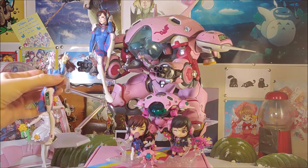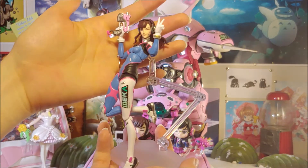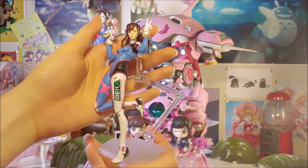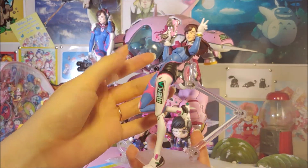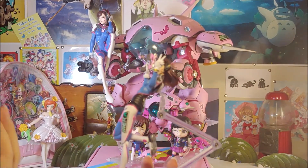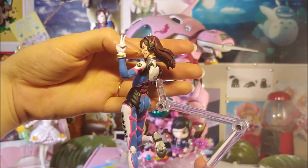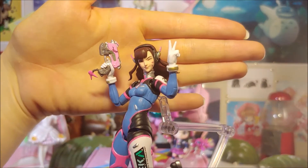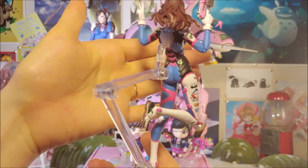To start, I want to look at Cory's figma — I'm not going to change anything because it's not my figure, but she is still pretty cute. The Overwatch figma: I've been collecting the nendoroids and Cory's been collecting the figmas. D.Va was one of the less well-executed ones because she's got this really weird neck with a really big joint. But I do like some of the small details on the figma — the gun has a good amount of detail on it. I'm not going to take it apart since it's not mine.